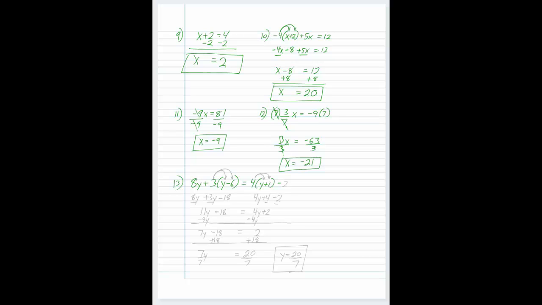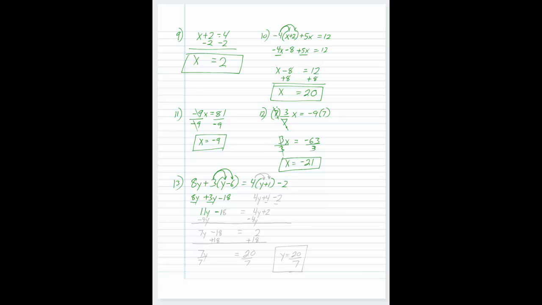So there's a lot going on here. So let's start with the left side, namely this 3. This 3 may multiply to both the y and to the negative 6, which becomes plus 3y minus 18. Next, I see 8y and 3y. Those two terms may add together. And when they do, they become 11y minus 18. And that's about as far as I can take it for now.